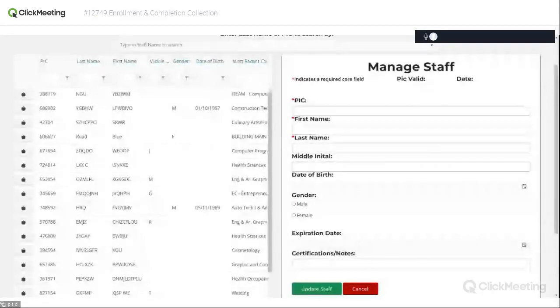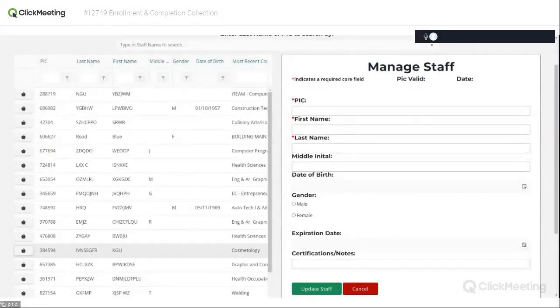If you do not have REP login credentials, the Michigan Online Educator Certification System is an online public credential system that does not require REP login. And there's a link on page 75 to be able to search and verify employee information that way. Okay, so first name, last name, middle initial, date of birth, and gender are all there, and we can fill out that information. The expiration date is optional, might be useful to you in other ways. Same for certifications, optional, but the information is there if you need it.